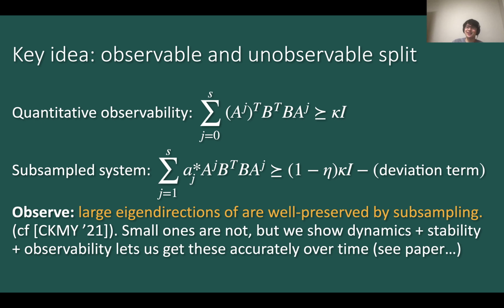If you put together all of the assumptions of the dynamics, the stability, and observability, you either will need to be able to actually figure out what's going on in this poorly observed direction, or what's happening in that direction will actually provably shrink and become small, so it's not an issue that you don't see it. Okay.